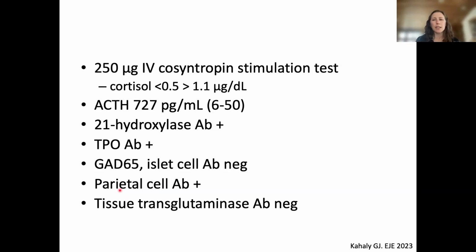To my knowledge, there are not established clinical guidelines for the screening of other autoimmune conditions in polyglandular autoimmune syndrome type 2. But in this review from European Journal of Endocrinology in 2023, they do recommend repeating the testing every 3 years and considering screening of family members, as 1/2 of cases are familial. It's also important to do functional testing in autoimmune polyglandular syndrome type 2 for these other autoimmune conditions, including hypothyroidism, hypogonadism, and type 1 diabetes as part of the screening process.